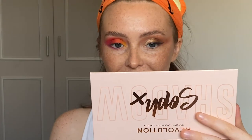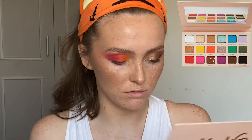Nice. That'll do. I'm not gonna argue with that. I kind of just really rushed it and then it worked out well. So yep, I'll go with that. Right, so now I'm just gonna drag the shade Cereal under my eye. It's quite a dark brown. Those shimmers have a wee bit of fallout, but it's not bad.